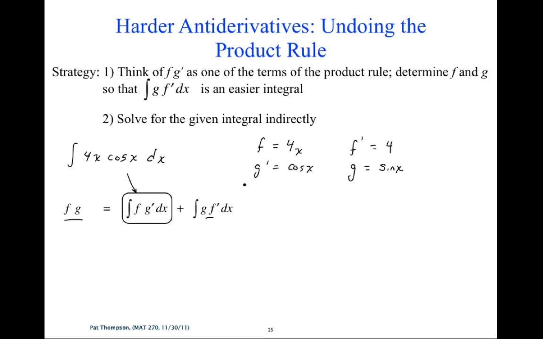Okay, so here, this is a possibility, right? That 4x was the f, and that cosine x was the g prime. And then in that case, our f prime would be 4, and our g would be sine x. And so now we're going to write out what this stuff is, right? So for simplicity's sake, we're just going to call this A for answer, right? That's what we're trying to get, this answer, A. And so then we're going to say plus integral of, what's g? Sine x. F prime is 4. And then f times g would be 4x sine x.